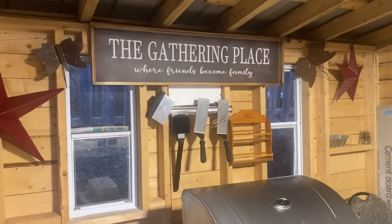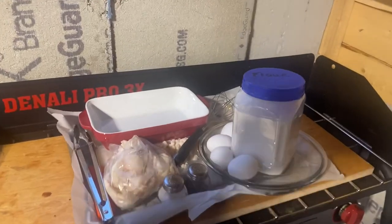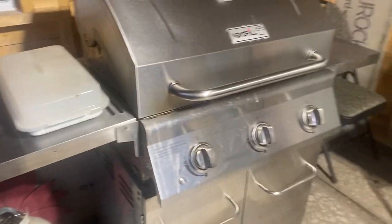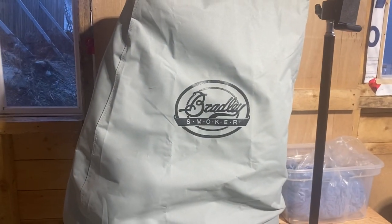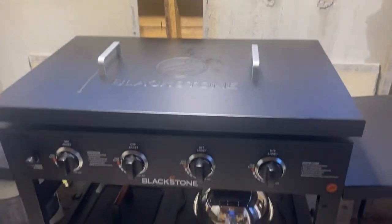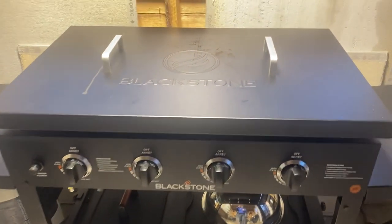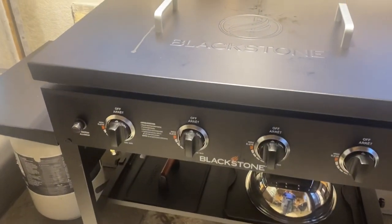I'm inside the outdoor kitchen now, folks. Let's just take a look around. Here's our three burner stove, and that's where I have all of the ingredients for our codfish pan fry today. Here's our barbecue, also in the outdoor kitchen. There's my Bradley smoker that I use from time to time to make jerky, do a brisket, and that kind of stuff. And for those of you not familiar with a Blackstone Grill, here's our beautiful 36-inch Blackstone Grill. I'm going to get this one all set up now in a few seconds.